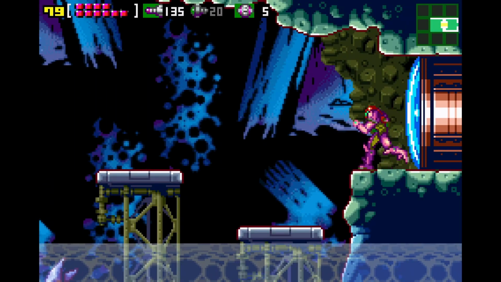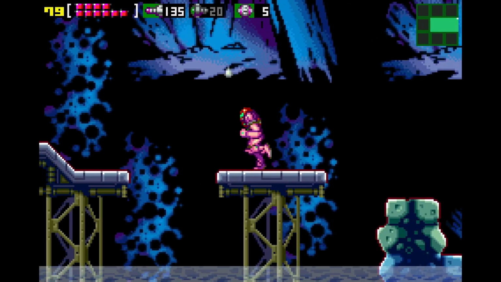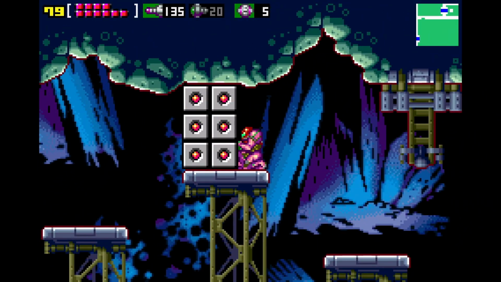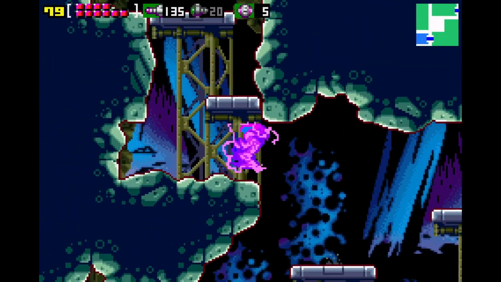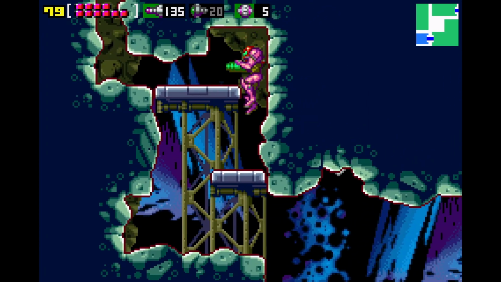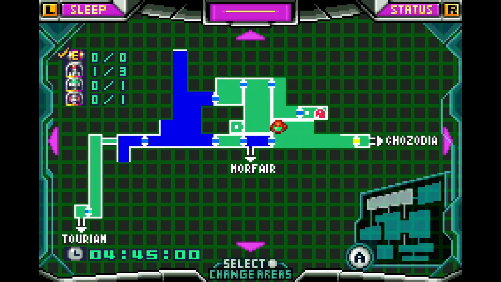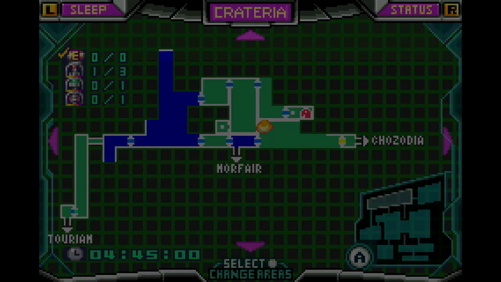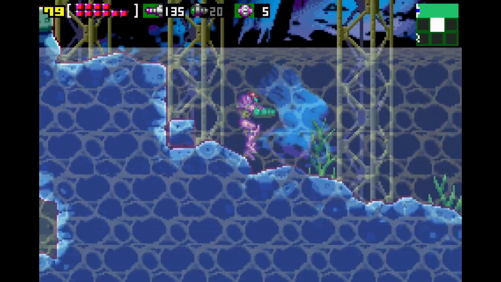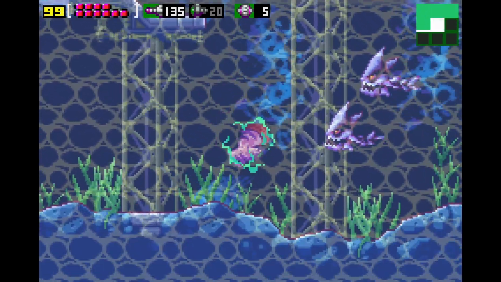Can I open this door? Into a watery section, I guess? Sure. Very ominous music. Okay. Oh yes, that was the place we got one of the unknown items from. There's the gravity suit. We should be able to move around in here. Oh, those are like shark things. Interesting.